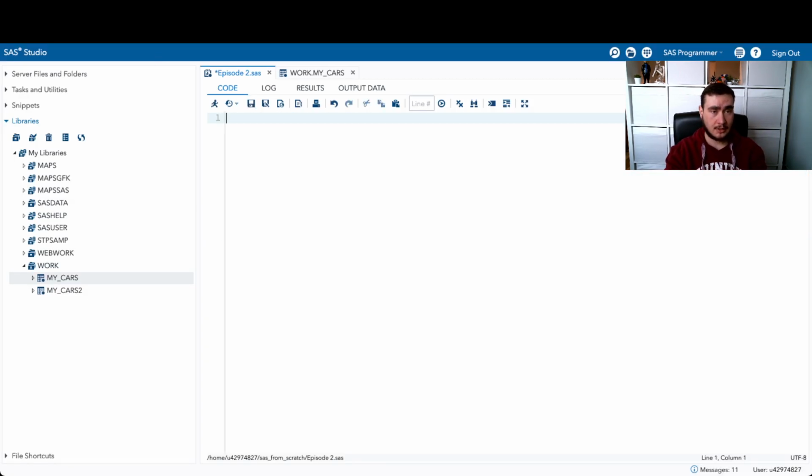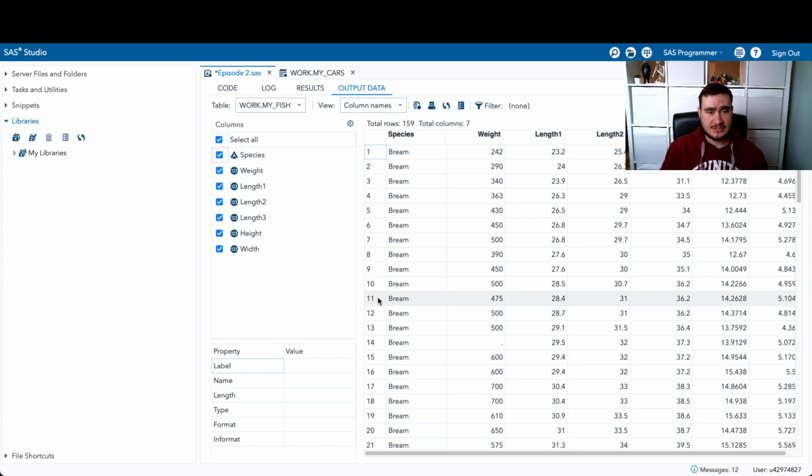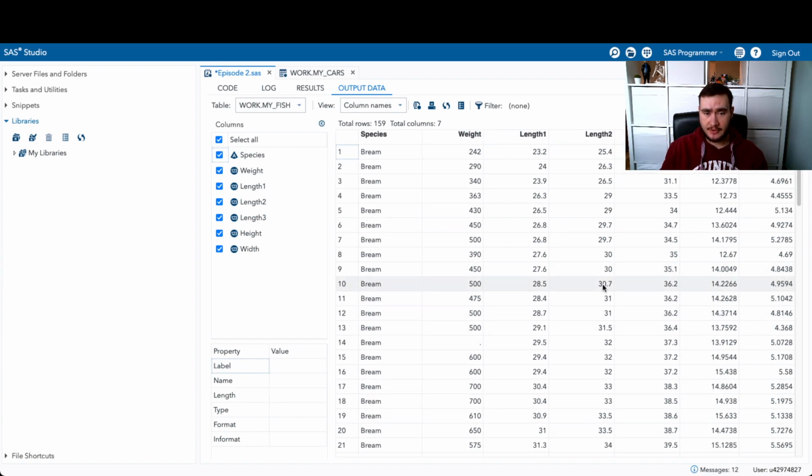We know how to do that. We start a data step, we give a name, and we close it with a run because we are civilized people, and we set SASHELP.fish. If we run this, we can take a look at our fish data set. I'm going to slightly adjust the length here just so we don't have a scroll bar. So we have a species, weight, length 1, 2, and 3, and height and width here.